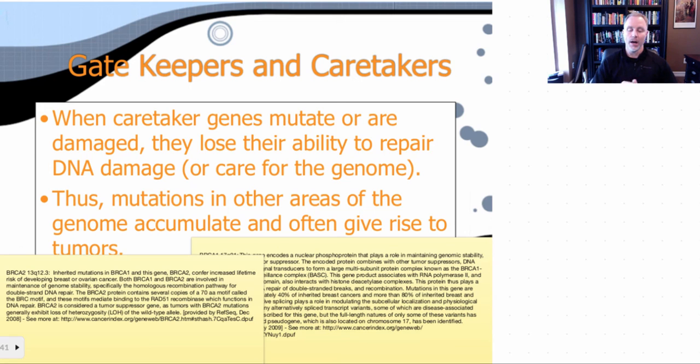And those are all subjects of conversation, I guess, with family members, people who have these things, medical professionals, etc. But that's just an example of these gatekeeper types of genes, these caretaker types of genes, and how they're involved in things that we know about from our daily experiences.